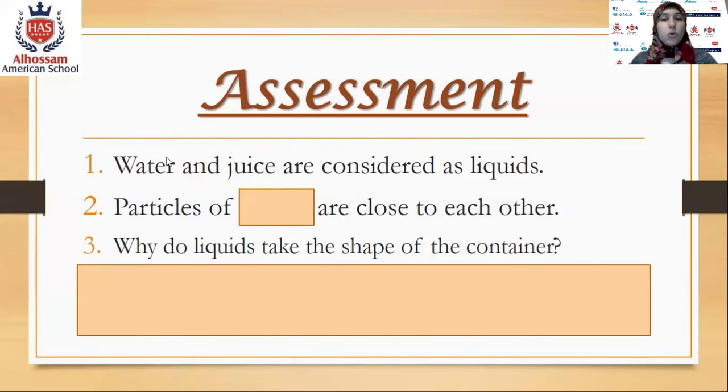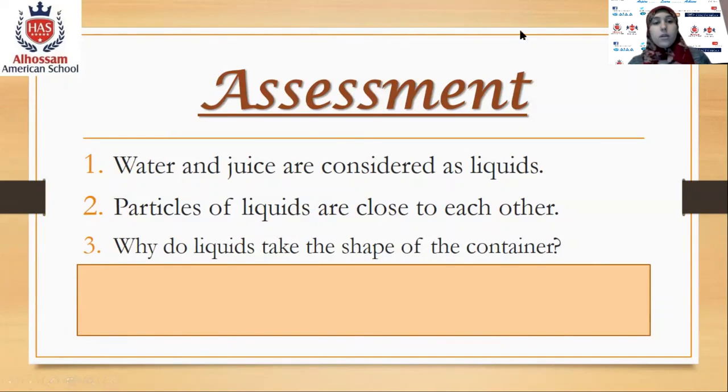Now, question number 2. Particles of what are close to each other? What is the state of matter in which particles are close to each other? Muhammad Ahmed, can you tell me the answer? What's the state of matter in which particles are close to each other? Solids, liquids, or gases? Liquid. No, it's liquid. Thank you so much, Muhammad.